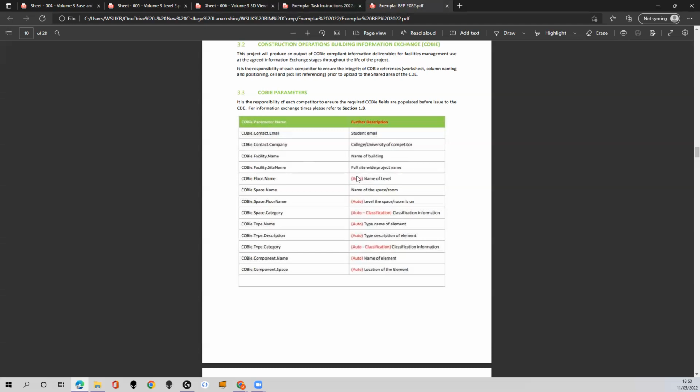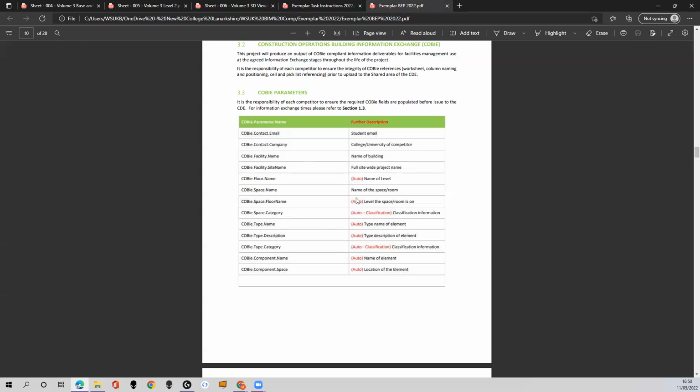So for example, Cobie.floor.name, that's how Revit calls a floor name. Revit calls that a level. Cobie calls it a Cobie.floor.name. So what's the level name? Space name is actually the name of the room. Okay, it says name of the room, but actually here we've got the number of the room. But Cobie.space.floor name, Cobie.space.category, and so on.